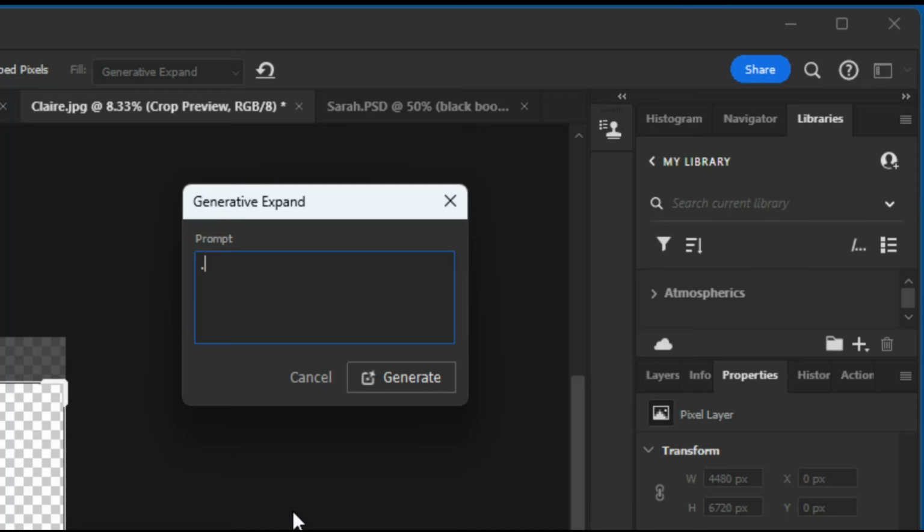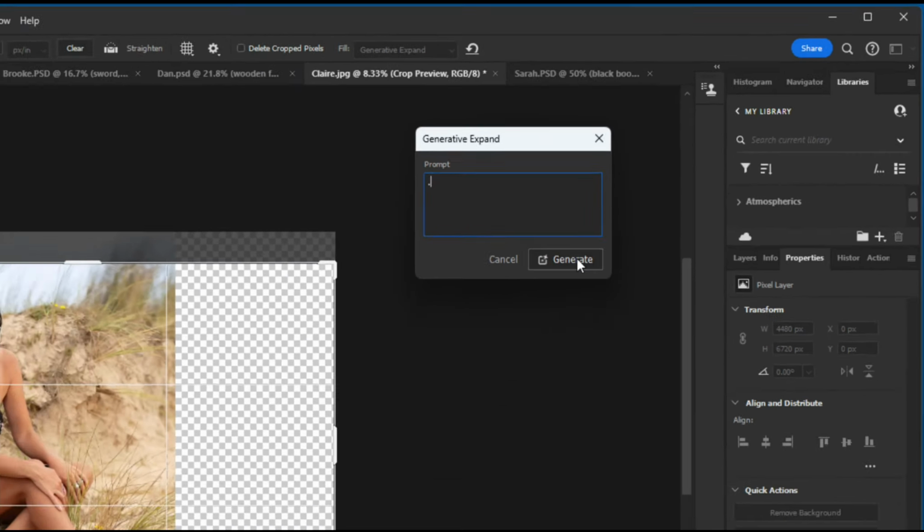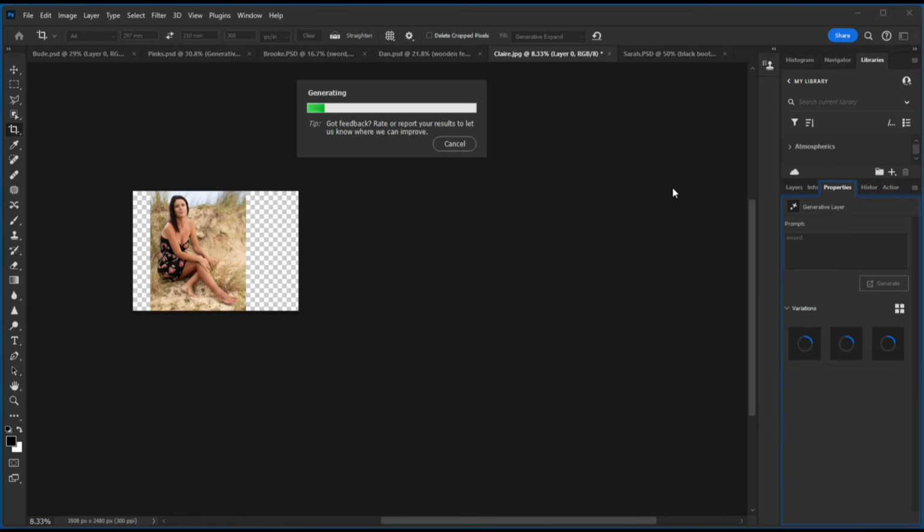This tells Photoshop to be a little bit less sensitive in the way it applies some of the guidelines. Now this doesn't always work, but it does work around 90% of the time and makes Photoshop a bit less strict in applying the guidelines. So let's see what we get.